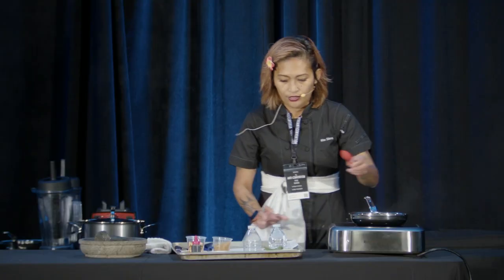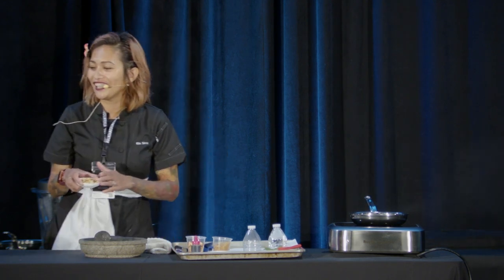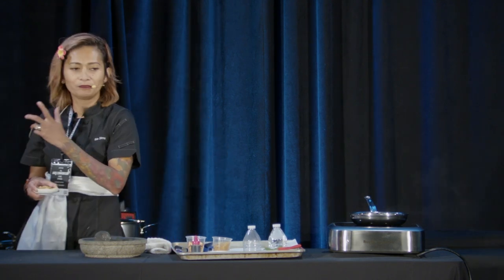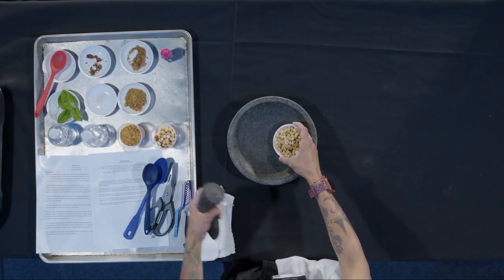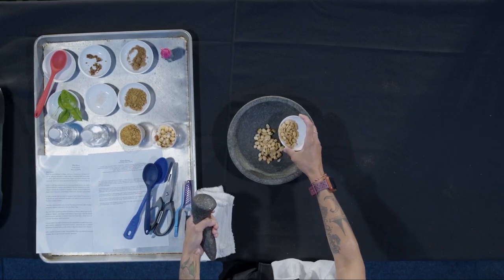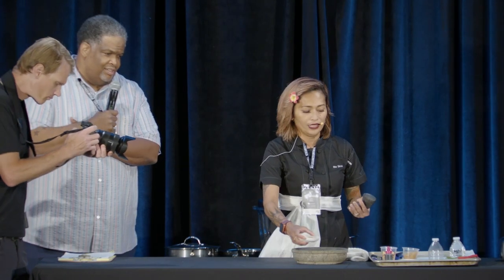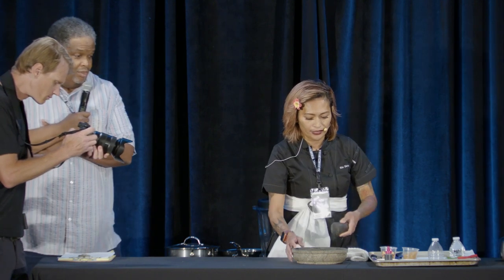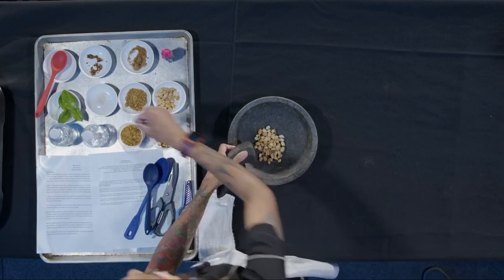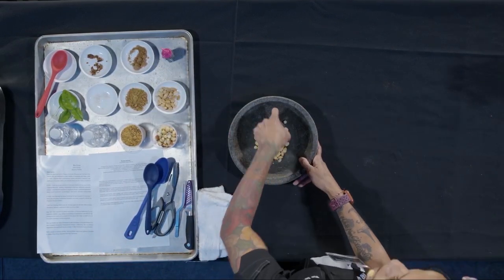So now the fun part, okay? This is the peanut that I got from the National Peanut Board? Yes. They sent it to me yesterday. So I deep fry it, and then there's nothing wrong again with the cooking. You can do it in bigger scale, of course, with the blender. But this time I'm just gonna make it for one serving. So yeah, put the peanut. This is a salt, and then do your work.